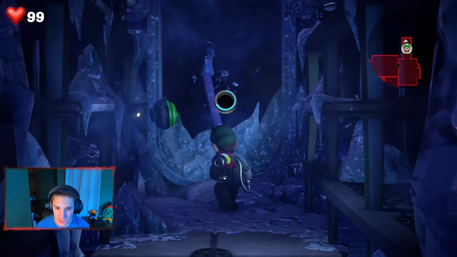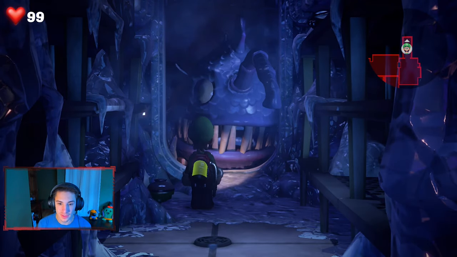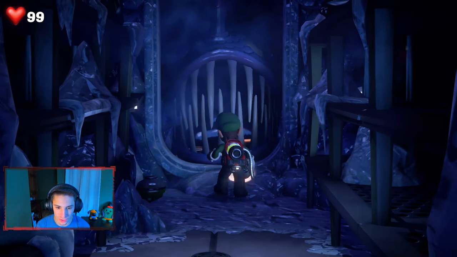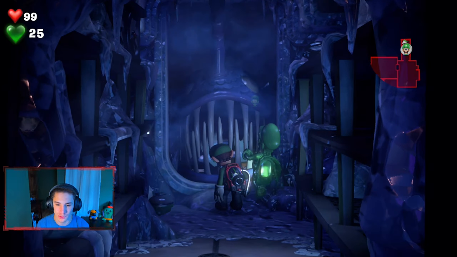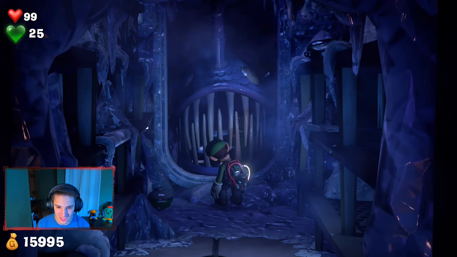But we can actually collect everything else out here. What's this? We can actually pull this thing. Oh, Lord. Got like an anglerfish right there. And there's gold in them. Oh, wait a minute. We could probably Luigi through that. Oh, yeah, dude. Get in there, Luigi. Get all this gold right here.